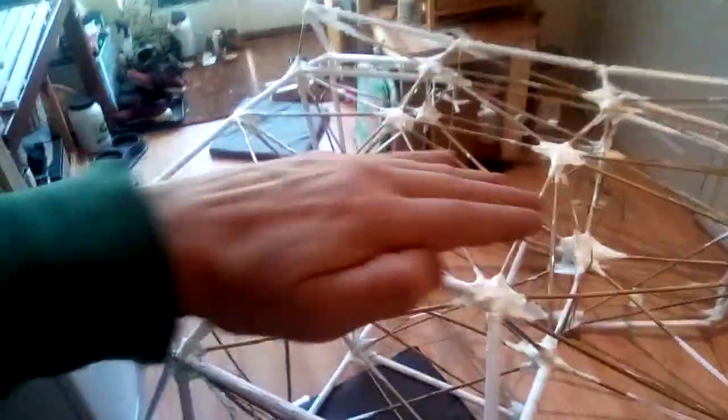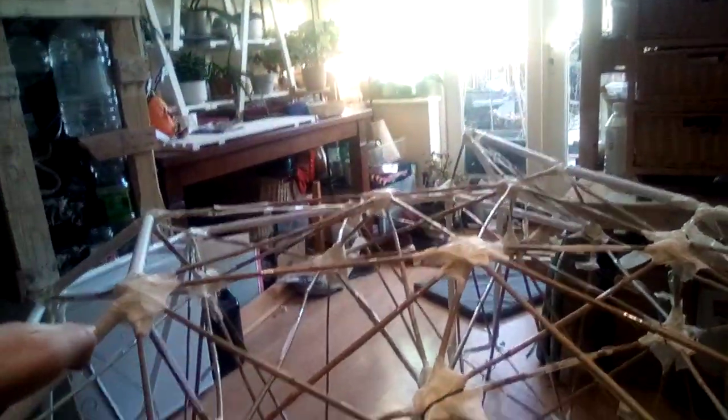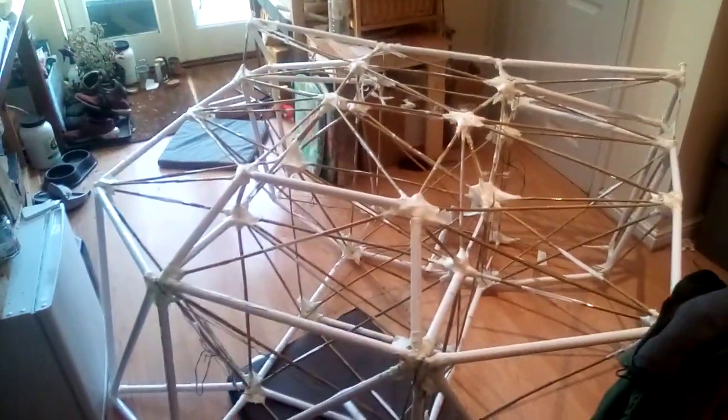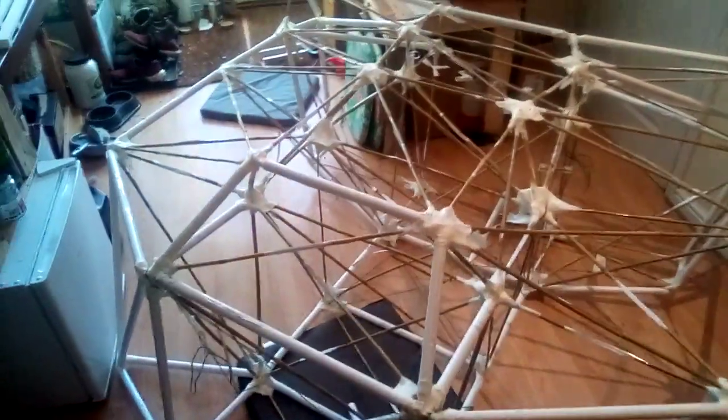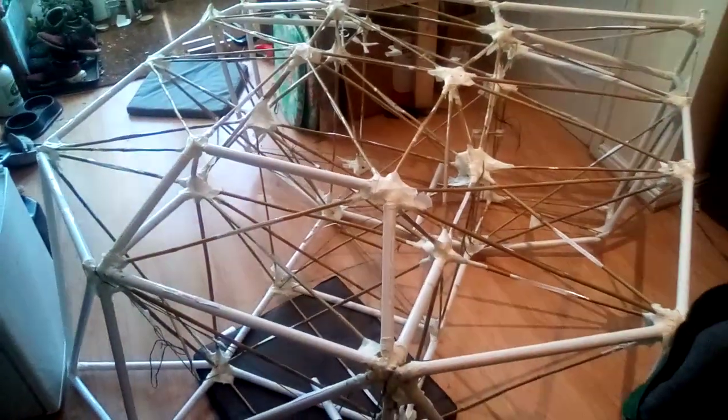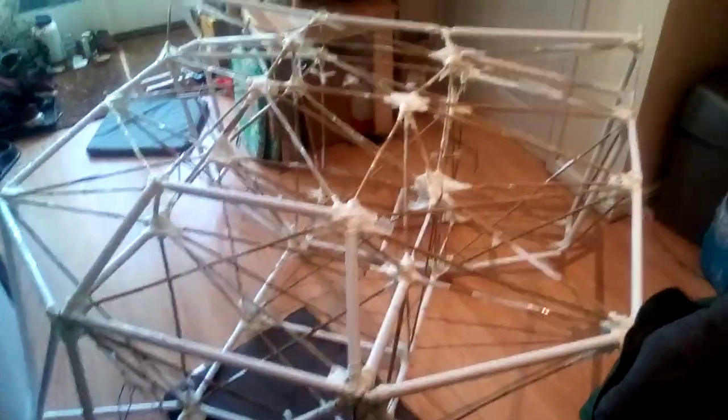Bonnet again, deliberately arches upwards and then back down again to give the appearance that it's got a really cool engine in it, and it's just a 5 kilowatt diesel generator, I think.